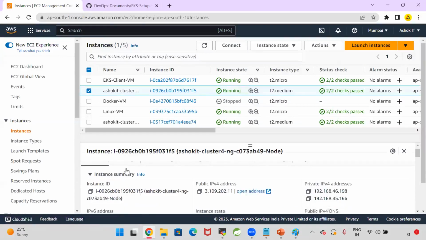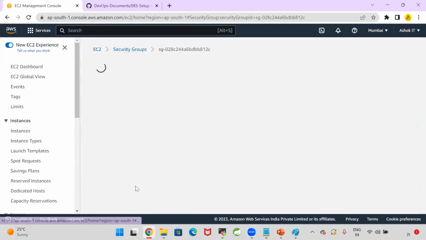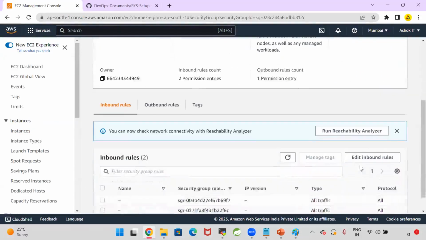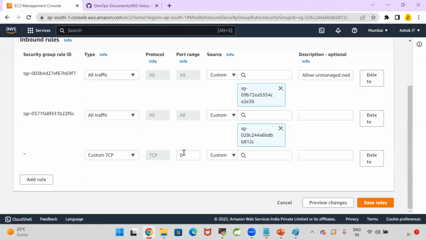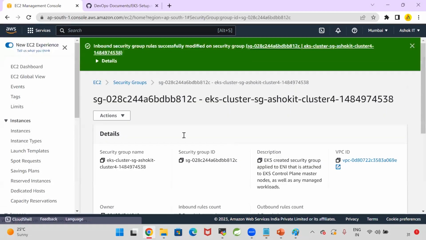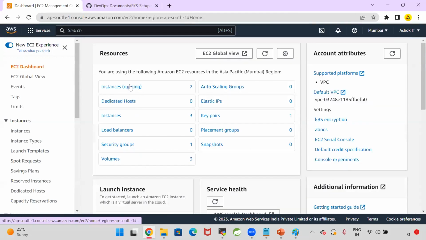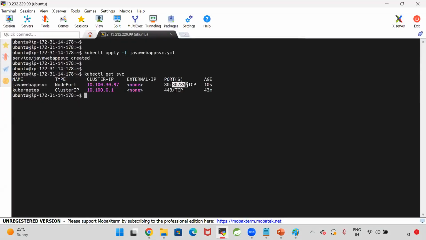First worker node security group is available. So this is the security group of that machine. In that security group, in the inbound rule, I need to add the rule, custom TCP. What is the node port number I got? 30785. It is a random node port it has given. We can fix that port also. We'll discuss in the coming classes. 30785 I have given. Save the rule. Fine. I have enabled the node port which is generated for my service.